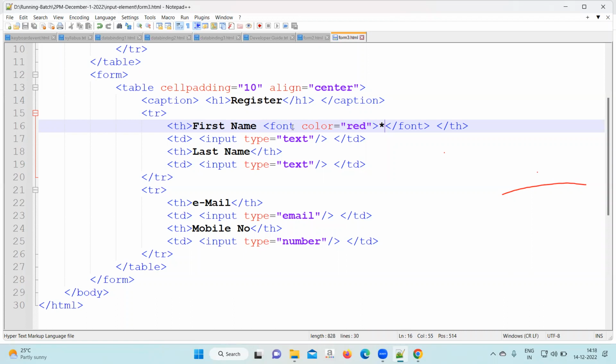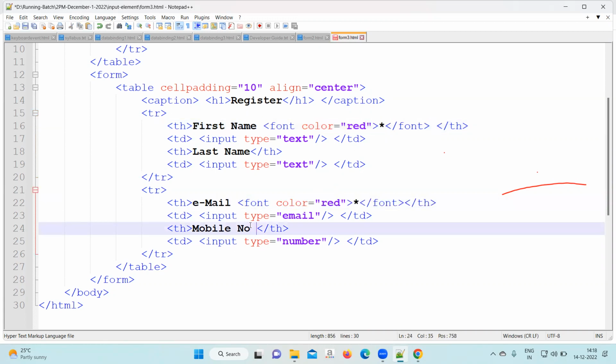That will become red color. Now the same font, you will add for email and you will add for mobile.